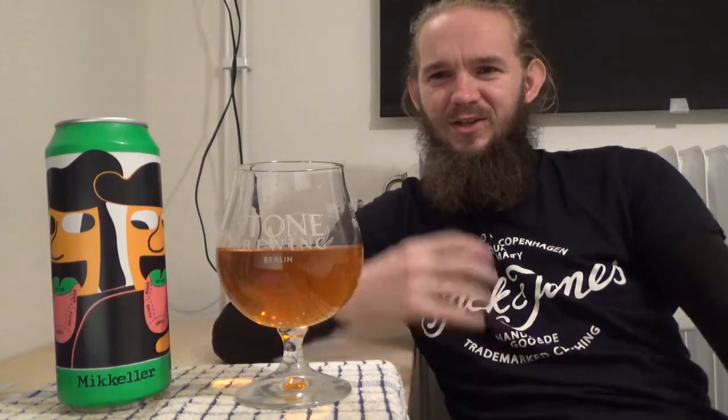In terms of bitterness, it tells you on the can it's 3000 IBUs, but you know, I've had beers that have felt more bitter than this, to be honest with you. That's the interesting thing about this one. But the thing you will notice about the edge of your palate is it almost feels, in some ways, like that feeling you get when you wash your mouth out with Listerine. It's got a little bit of that almost minty kind of freshness to it, to be honest with you, which is quite interesting. You can feel that your tongue is being saturated a little bit by this beer, but at 3000 IBUs, you know, you should expect that.